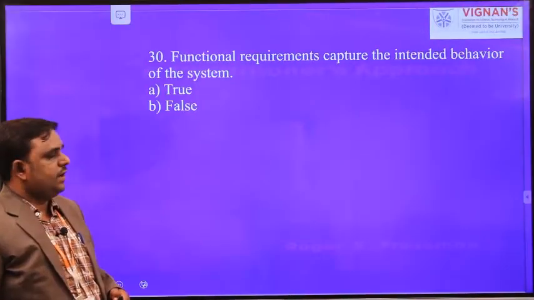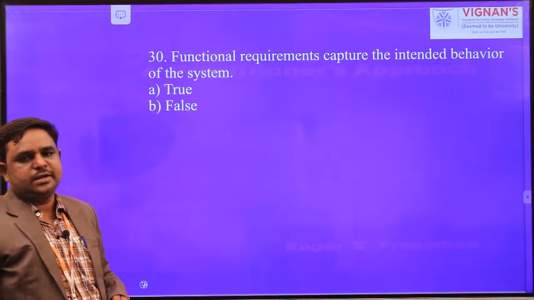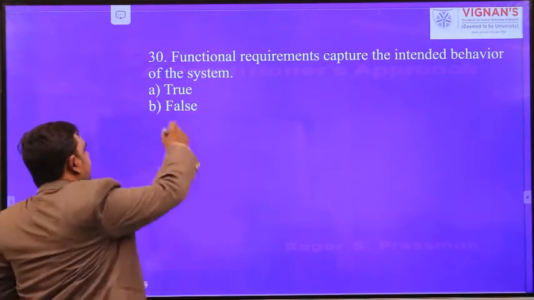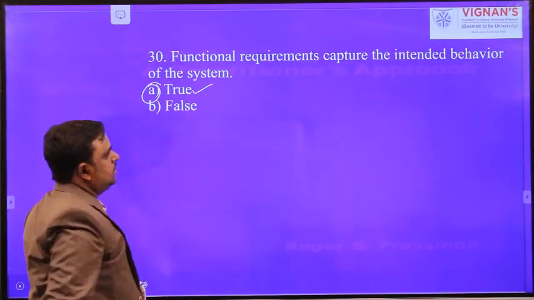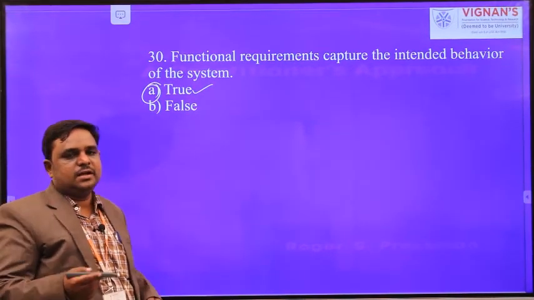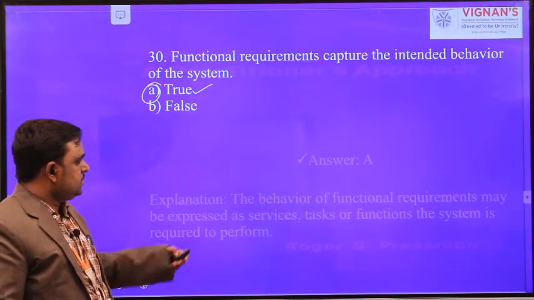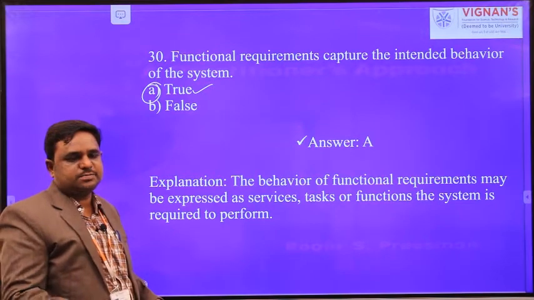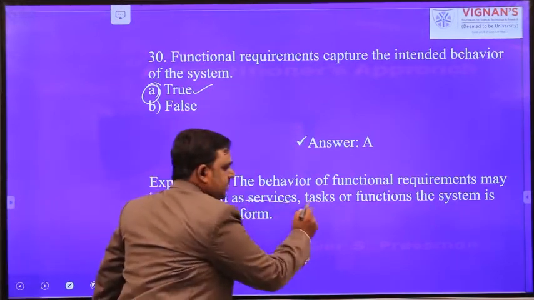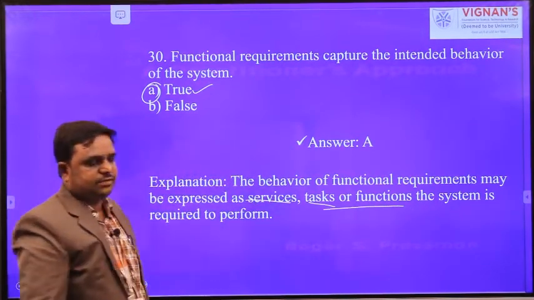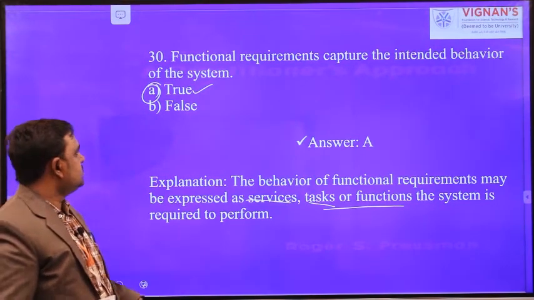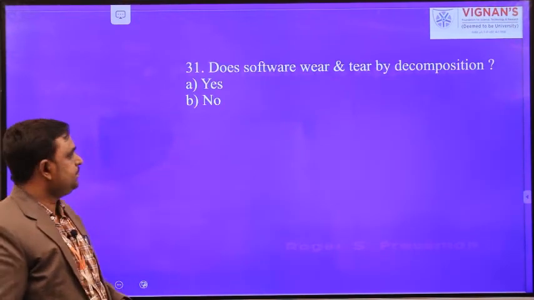Next one: functional requirements capture the intended behavior of the system. Yes, it is true. The functional requirements tell us the behavior of the system. The behavior of the functional requirements may be expressed as a service, task, or function of the system which is required to perform a particular task. So the answer is true.